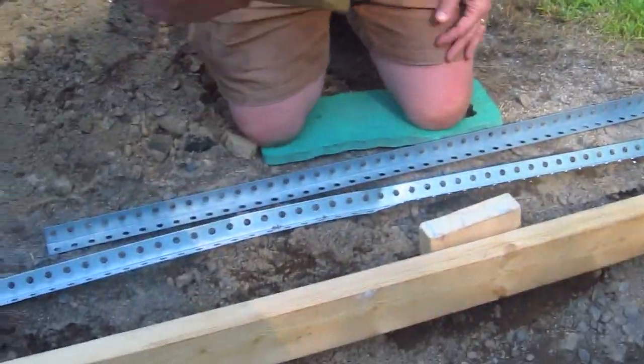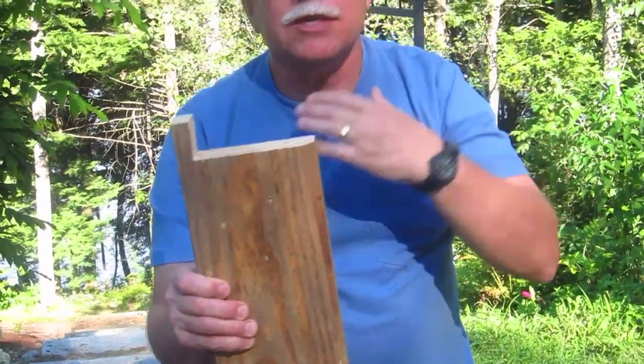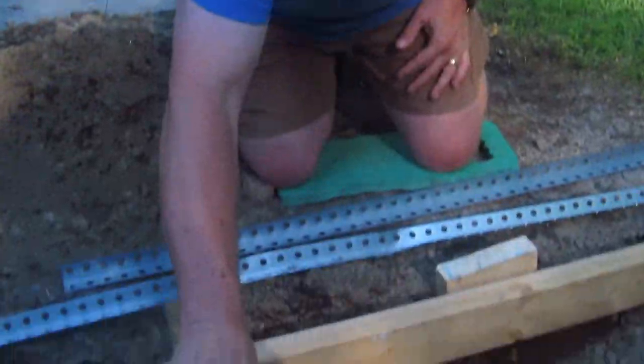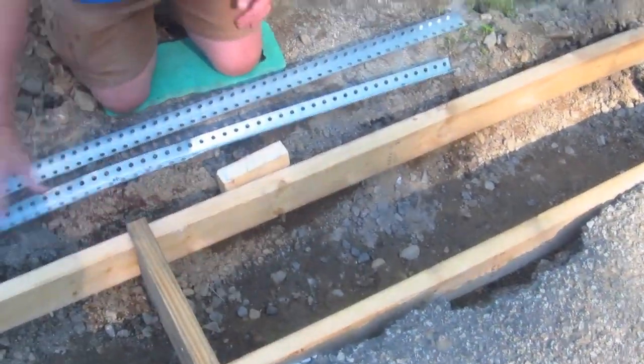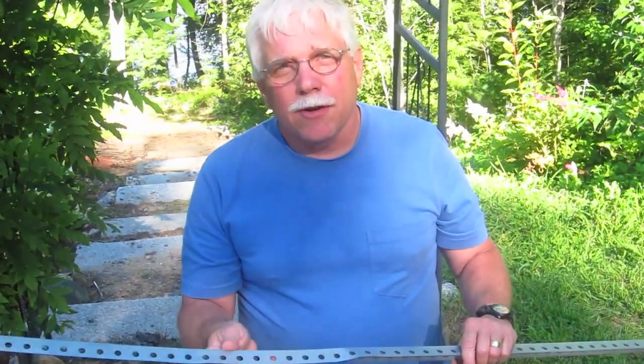Here's a really neat feature — this little screed board I cut. The distance from here to here is four and three quarter inches, because that's what I want it to be. You may decide to do something different at your house. This board is cut a little less than the form width, so I'll be able to slide it along to make sure the concrete is all at the same level and parallel with the top of the form. That's really important so that the top of the drain is exactly where I want it.